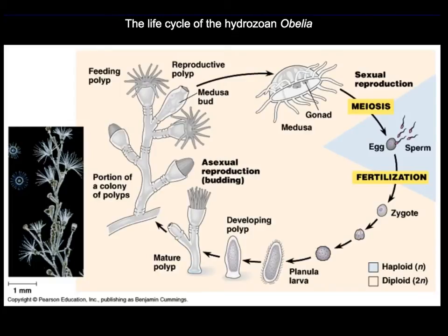Here you can see a photograph of some living Obelia — not dead and not stained, it looks more natural. In this cartoon you can see the genetically identical zoids as part of the Obelia colony. Some of the feeding polyps are gastrozoids, some of the reproductive polyps are gonozoids. The little medusa buds come off, pass through the ephyra stage, and then grow into the adult medusa. These organisms are dioecious, meaning they have separate sexes.